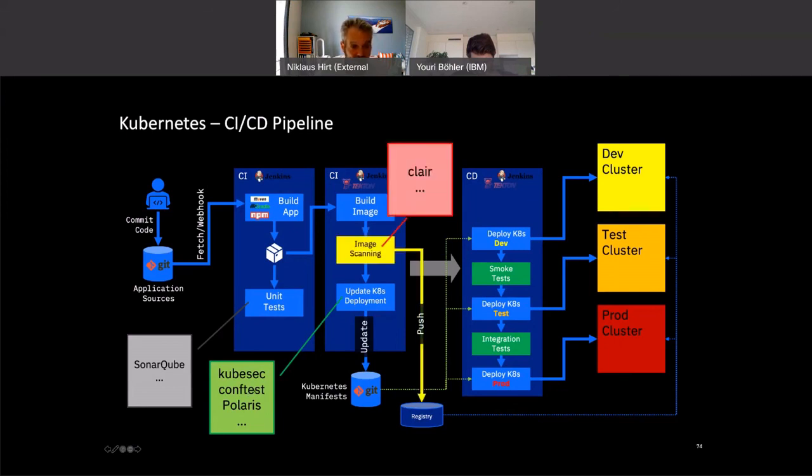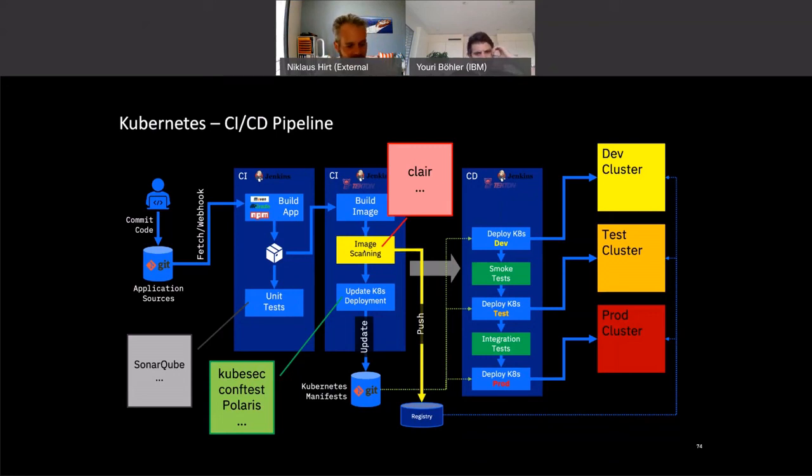Then another thing, when I build the image, and it's in red because we will be doing that next week, is image scanning. When I build my image, before I push it into the registry, I scan it. There are freeware open source projects like Clair, for example, which is becoming one of the standards. It's also part of Red Hat OpenShift, for example, used in the Quay registry. This is something that takes your image, goes through it, and looks at how it has been constructed.